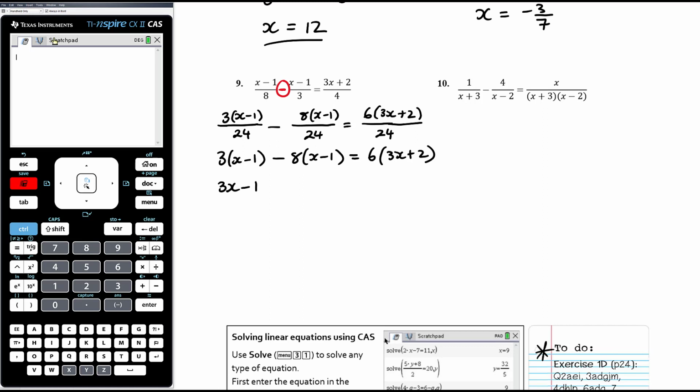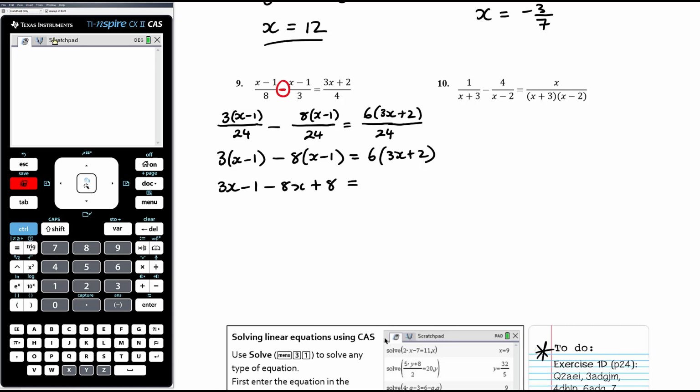Negative 8, and you're much less likely to miss that that's negative 8 if you waited to expand out the brackets. I'll go back and show you what would have happened if you had expanded out the brackets earlier, what lots of you would have done. So negative 8 times x is minus 8x. Negative 8 times negative 1 is positive 8. This will be the term you'll get wrong if you're not careful. As I said, avoiding expanding out the brackets until after you get rid of the denominators is a technique you can use to help you avoid making this common mistake that I'll show you in a minute.